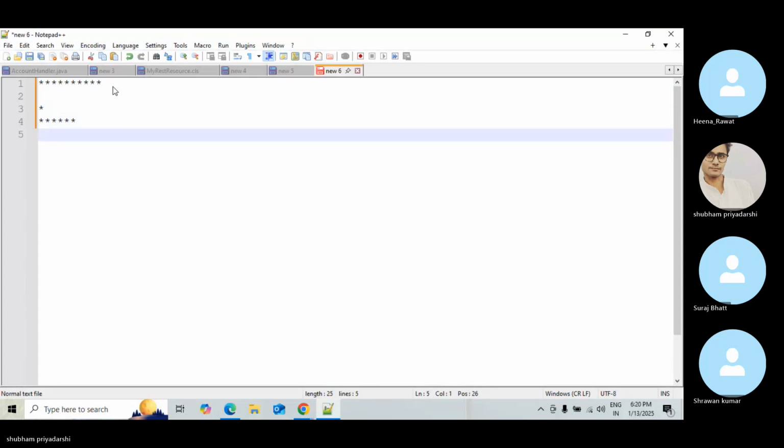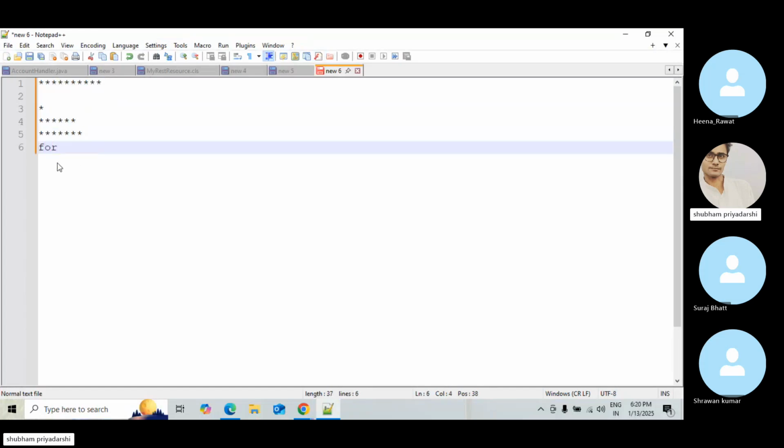Let's suppose we're writing asterisk, right? After this, the loop will reach here. Then only will it move to the create record. I mean, for I equals 0, I is less than or equals to 3, for I plus plus, asterisk I plus plus.